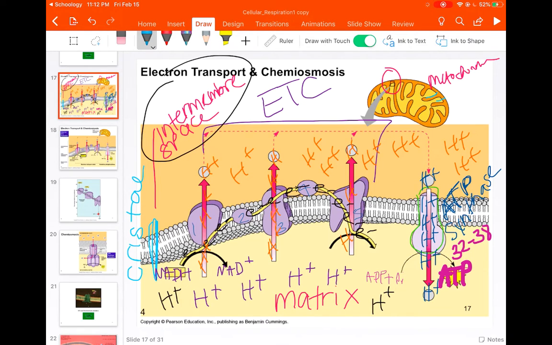If you remember from the Krebs cycle, you have 6 NADH molecules and just 2 FADH molecules. So it takes FADH a little bit more time, but also a little bit more energy to get to the electron transport chain. If it gets here on time, it enters this protein, and then of course leaves as FAD plus and goes back to the Krebs cycle. However, if it shows up later and needs to enter this protein, that's how you get less ATP. So the earlier it comes and enters the electron transport chain, the more ATP you get. The later it shows up, the less ATP you get.